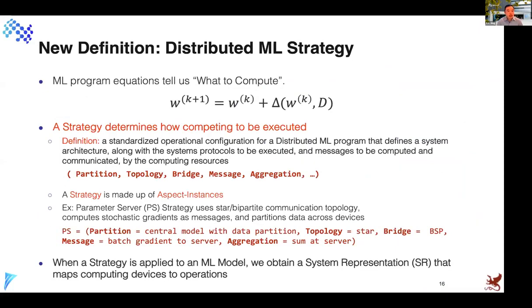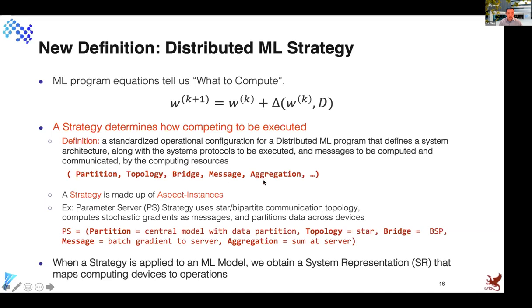So in order to bring universal, more convenient and generalizable solutions into distributed machine learning, one need is to start developing a universal representation of the distributed machine learning strategy. And here I make a proposal. Here is an example of a strategy which consists of a collection of tuples. They could be specifying how to make partitions, how to choose the system architectural topology, how to develop a bridging model between different nodes, how to compute and pass the messages, and also how to aggregate the messages.